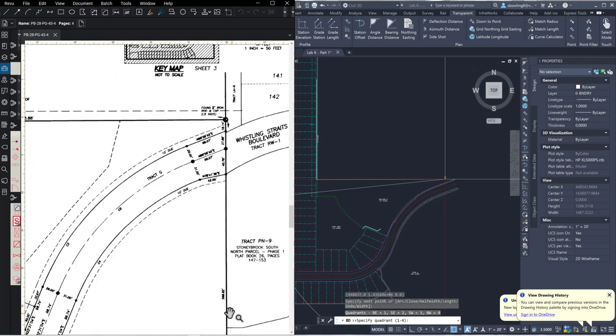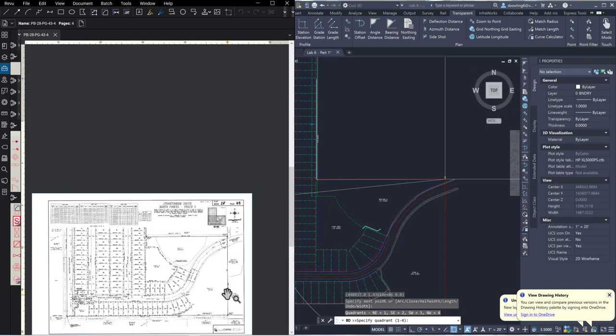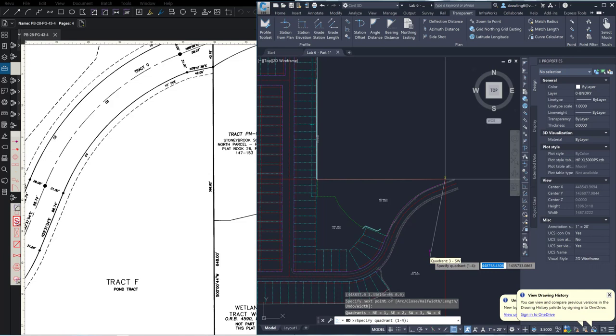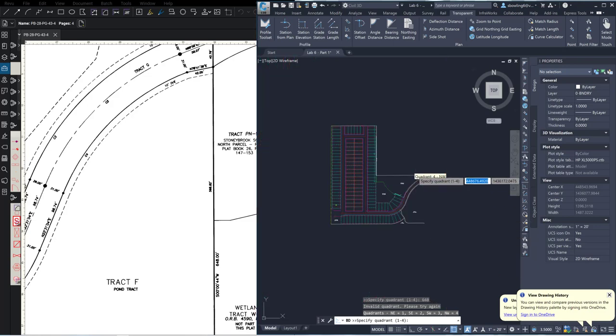I'm going to do the overall southwest over here. 0 degrees, 0 minutes, 44 seconds. Enter. 684 is the distance.